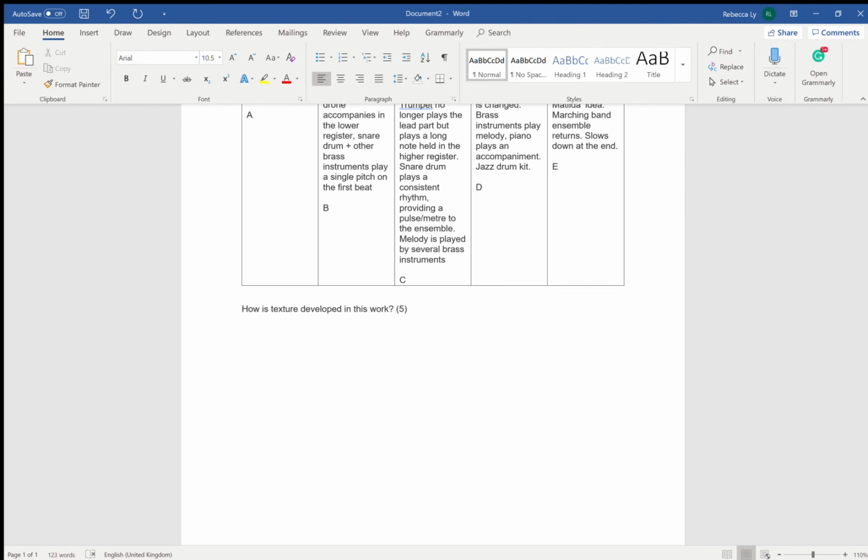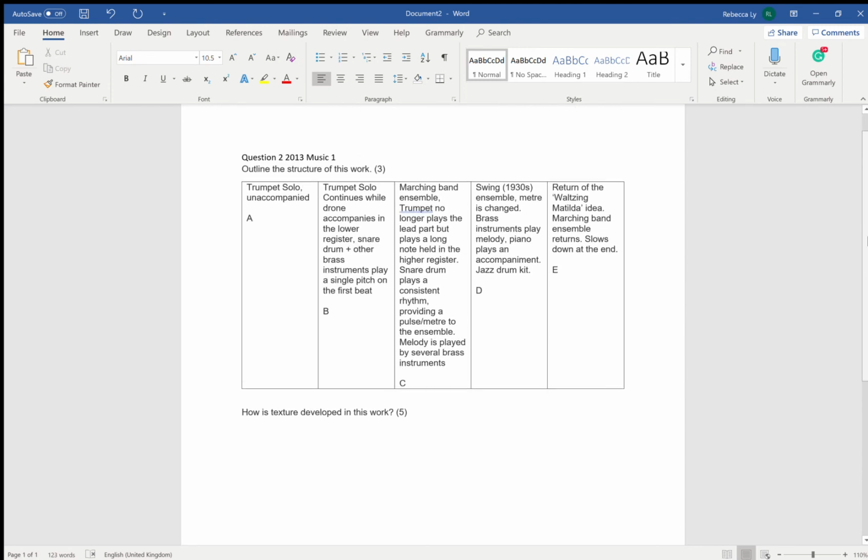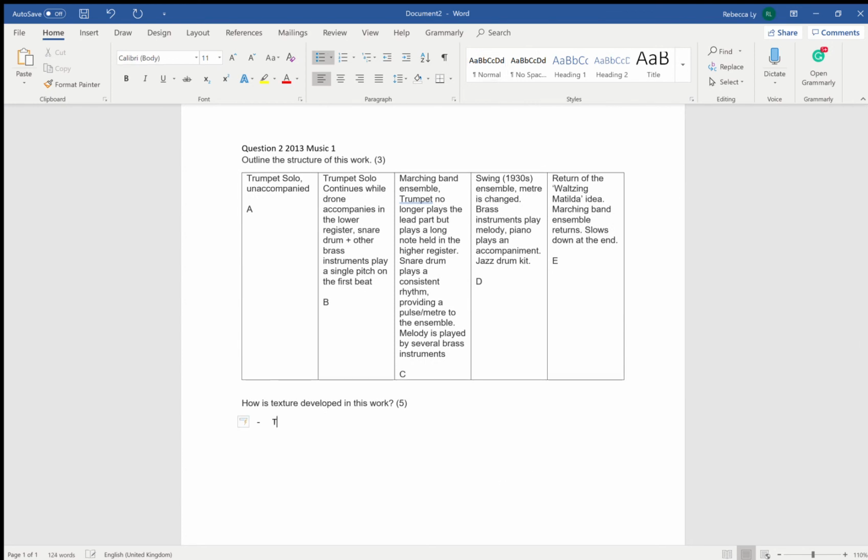How is texture developed in the work? So the first thing is we do hear this unaccompanied trumpet solo. The trumpet part plays melody at the start, and it doesn't hurt to mention basic things like which register. The more specific you can be, the better, for the marker, because they know that you've been listening.